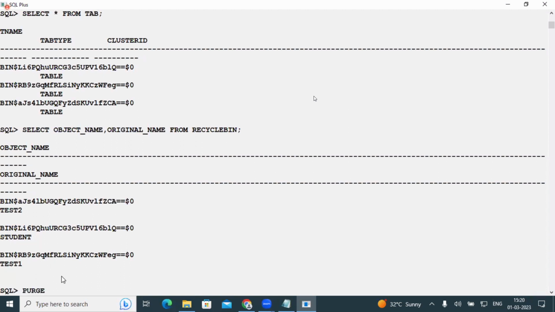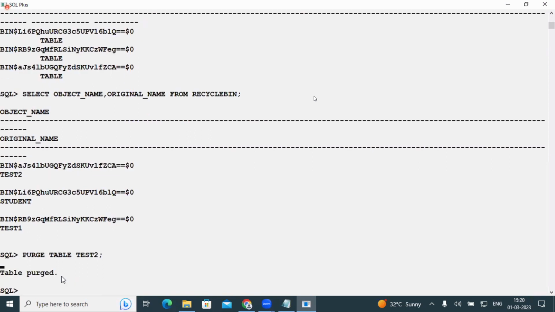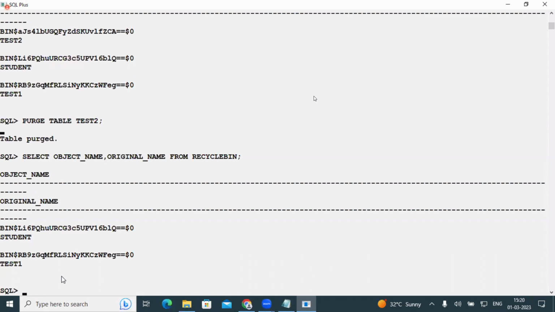Then you have to use this command. What is the command? Purge table, the table name is test number 2. What happened? Purge table done. Then after, you can call your recycle bin. In this recycle bin, is your test number 2 there?